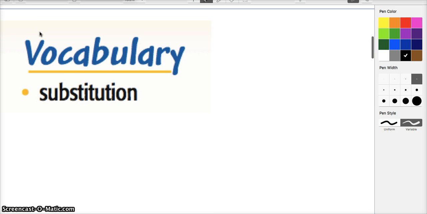So what is substitution? Substitution is when you know something about a variable and you substitute that value in for the variable. So let's say that I knew for a fact that 2x plus 3y was equal to 7. And then somebody came along and said, hey, lady, by the way, y is equal to 1. I can substitute 1 into this equation to figure out what x is. So what would that look like?